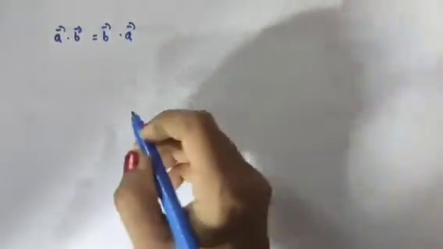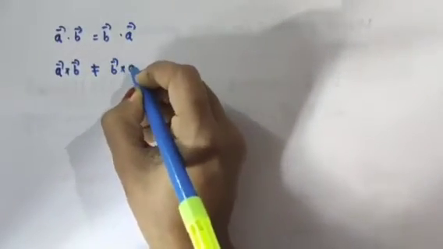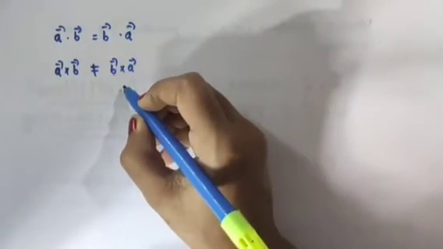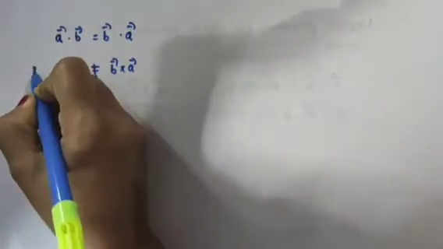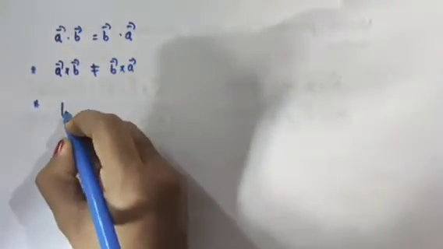Okay, so we know that the scalar product obeys the commutative property, right? That is, vector A dot vector B will be equal to vector B dot vector A. So we are coming to the vector product, that is the cross product. So what happens? A cross B vector is not equal to B cross A vector. Just now we have seen with the example. Fine. So this equation, A cross B is not equal to B cross A.